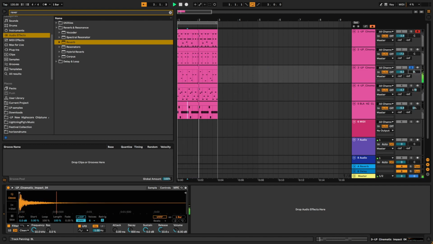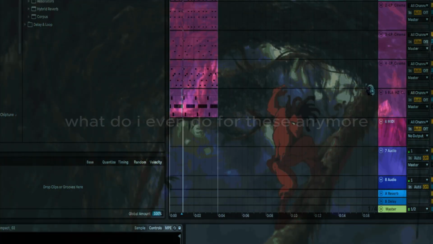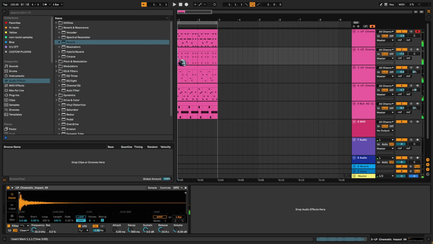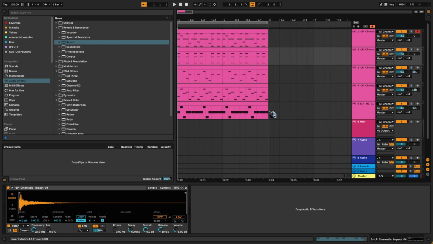This could be a left thing. And lower stuff should be in the center. This should also probably be in the center. Now with some slight panning, we've just kind of made it a lot better. So that's pretty cool.